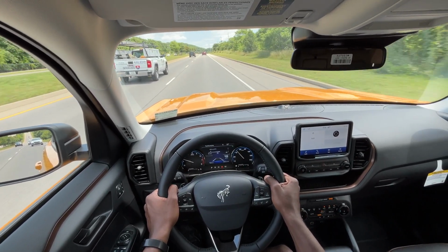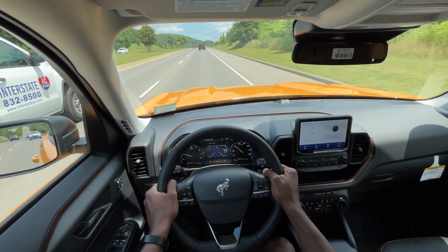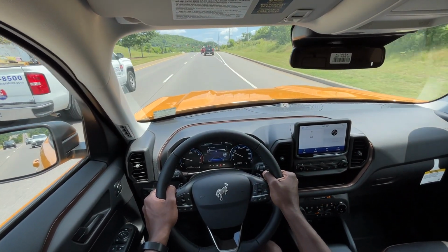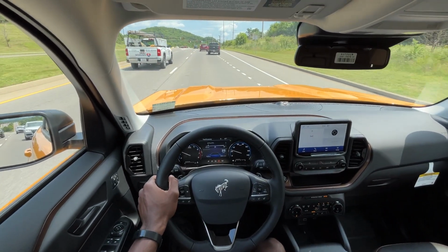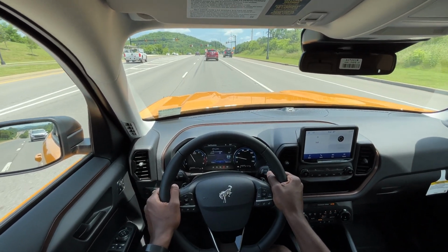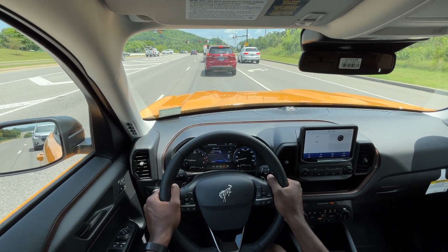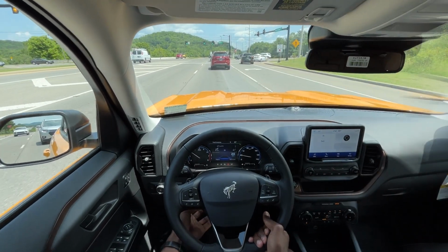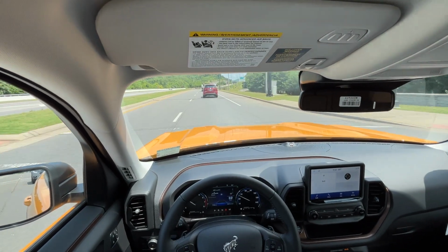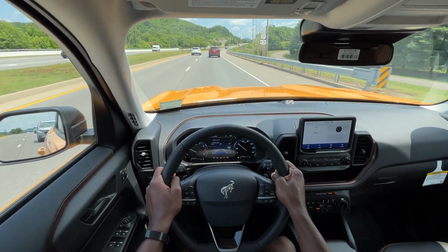But I definitely love this 2-liter EcoBoost as opposed to the 1.5 I drove in, I believe that was in Outer Banks a month or so ago. And with the paddle shifters, you can put it in a manual mode and you can actually use it, or you can just all of a sudden start shifting if you want to just start downshifting, and then hold the plus key, and then it'll go back to regular automatic mode. And I did forget to mention the manual tilt telescope handles right here. I'm going to use that. No, you're not supposed to do that while you're driving, but I want to just be able to see a little bit better what's in front of me.